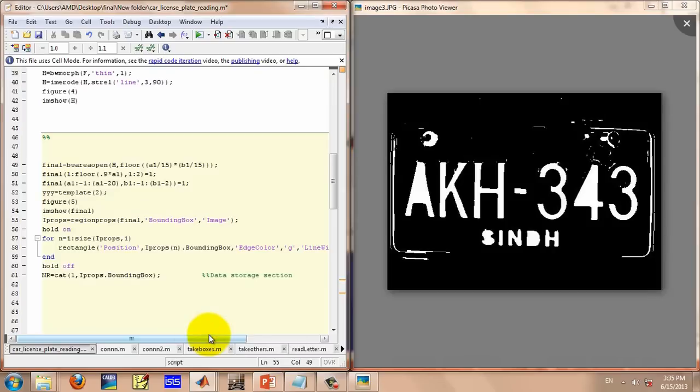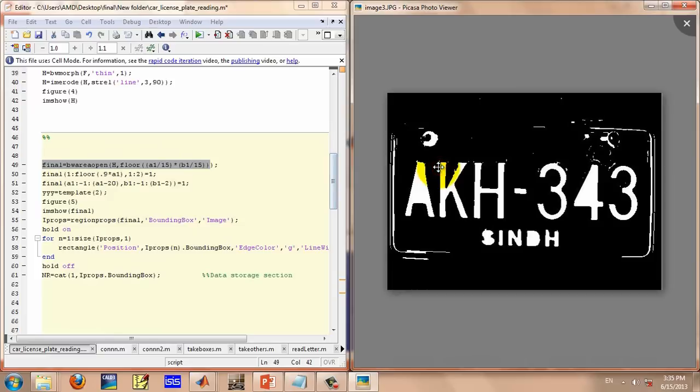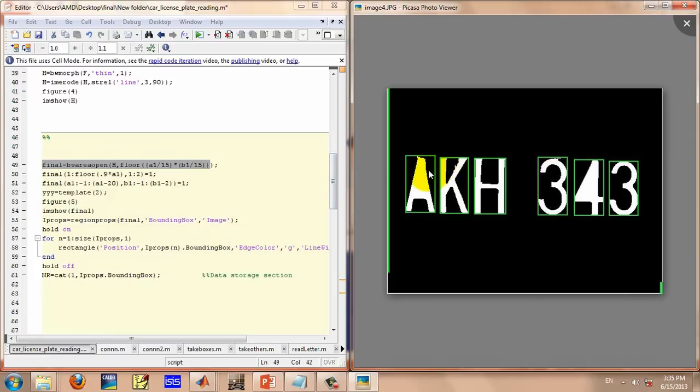Now, the next part is object reduction. We are deleting the objects that have areas smaller than a particular size. We have to delete this portion of the object. We do this with this segment of the code, and what we get is this. This is the end of the image processing part, and the important thing is that the information of the objects that are present here is stored in a matrix.